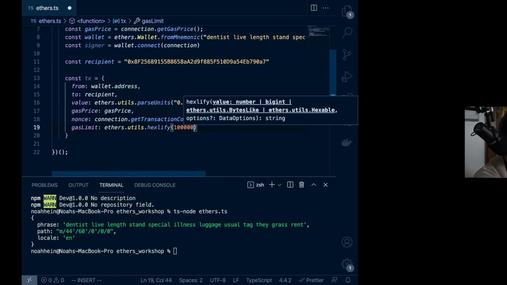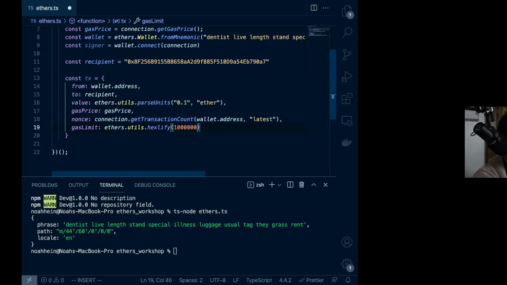That looks, there we go. Whatever, if I'm off, it doesn't particularly matter. Cool. And so with our gas limit all set up, this is a fair transaction, I think. It has everything that I think we should need.